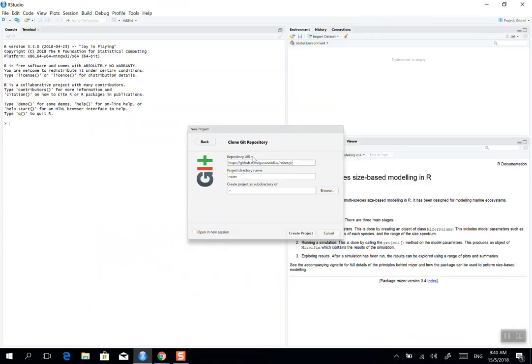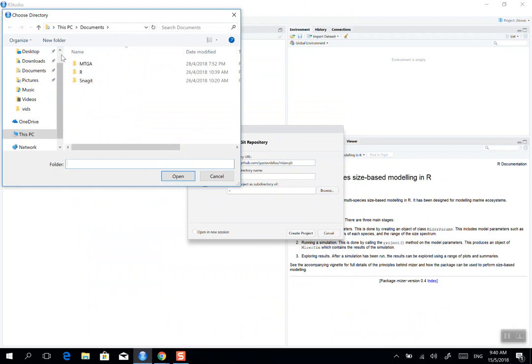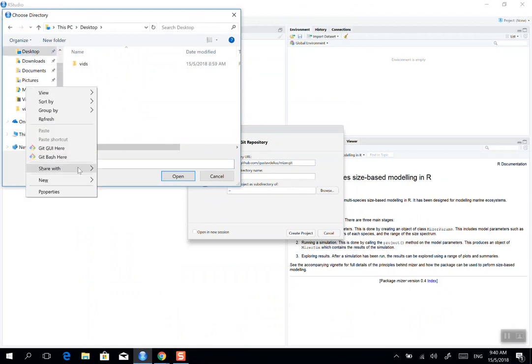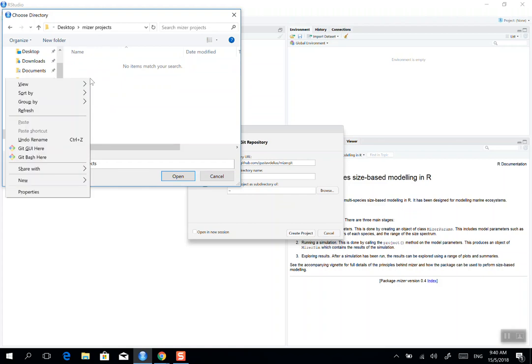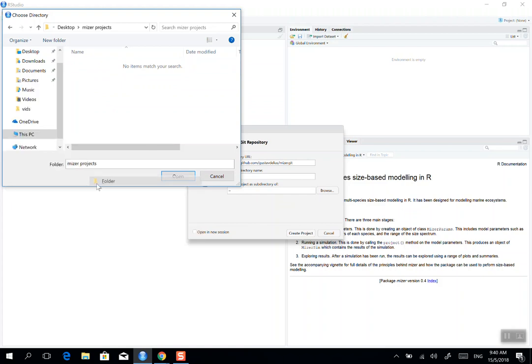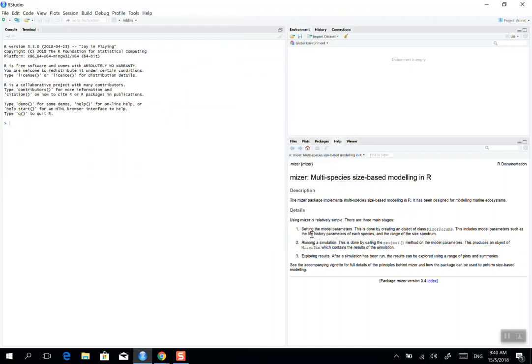So if we now paste this into this clone GitHub repository window, and we tell the computer where to find this, and create the project.